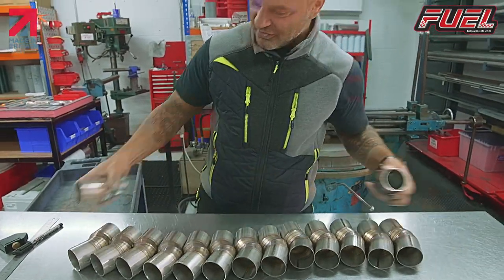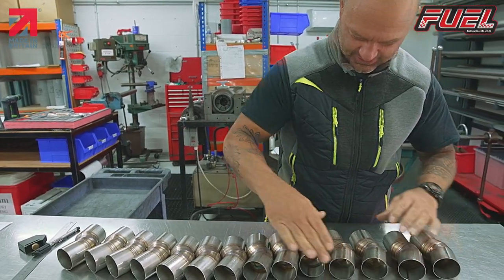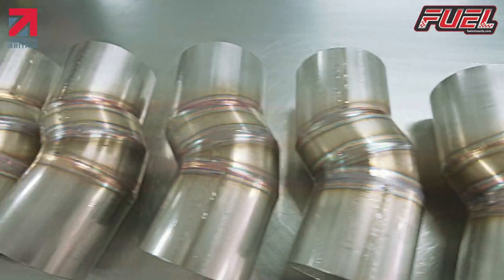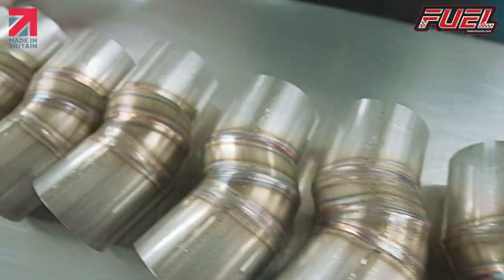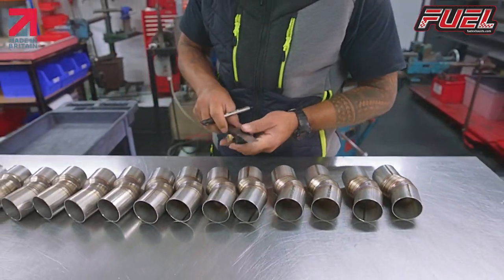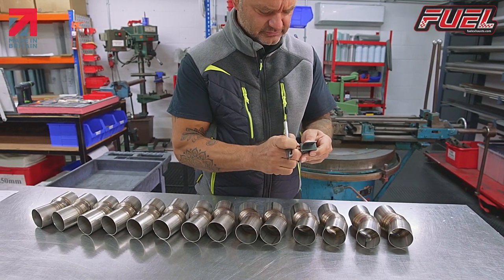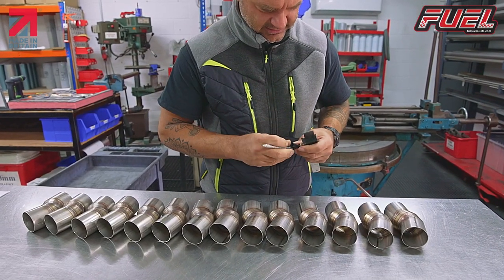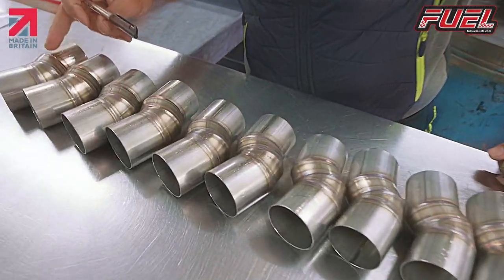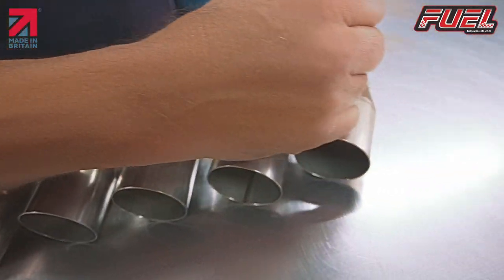So the first thing we want to make sure is that we get the right end, because obviously they look very similar when they're on the bench. So what we need is a 35mm end form. So I'll just set my little jig on the rule there. We'll just double check all these are the right way around. Make sure we get the right end of the end form. And then each one of these we'll mark at 35mm.